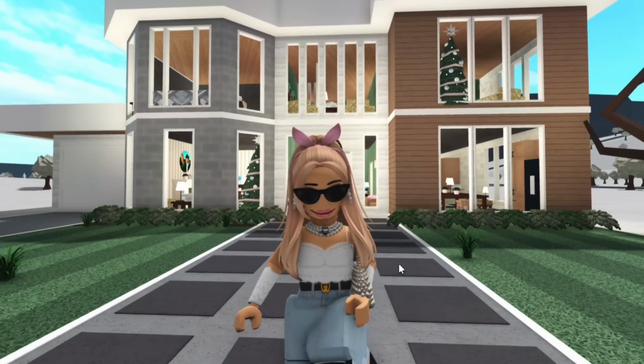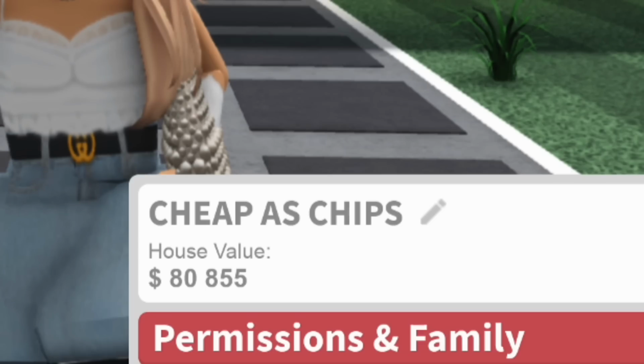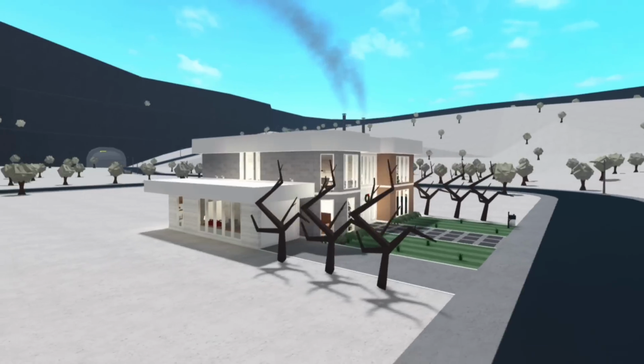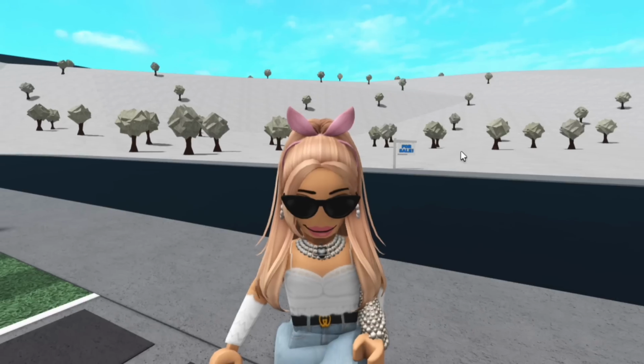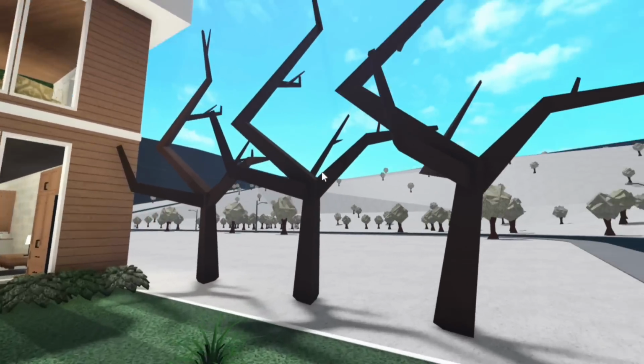So, chickens, here we are outside of the front. The value of this is only 80,000. Yes, it looks musty, but it's possible, okay? It's possible. From the outside, I honestly don't think it looks that bad. I wouldn't choose it over my mansion, but I would live here. There's not too much to really look at on the outside other than these musty trees.